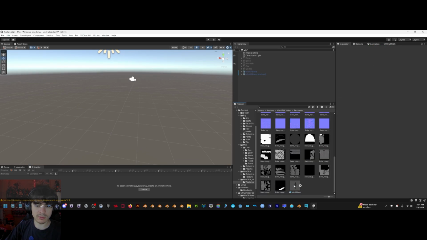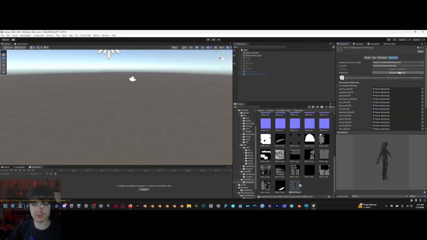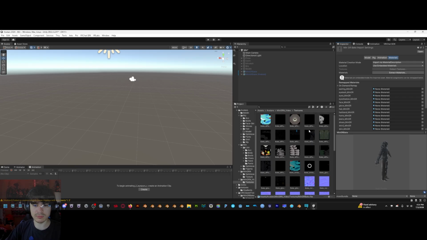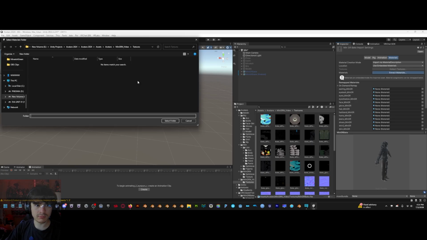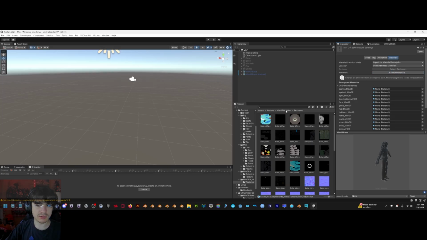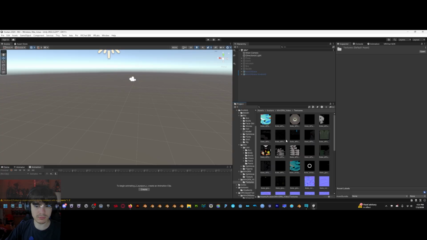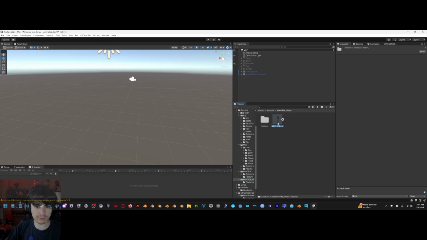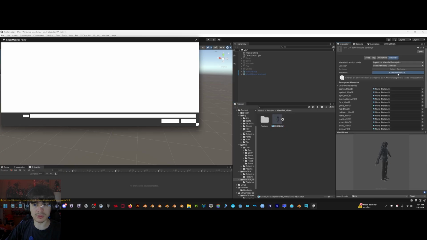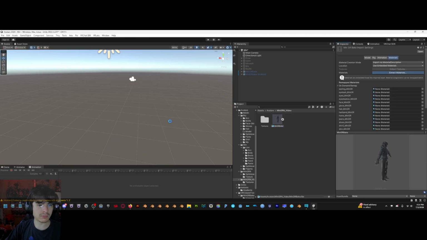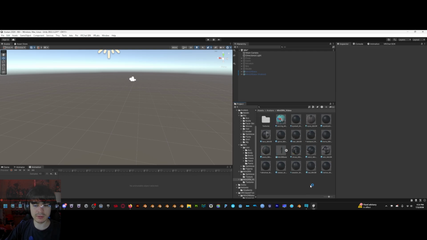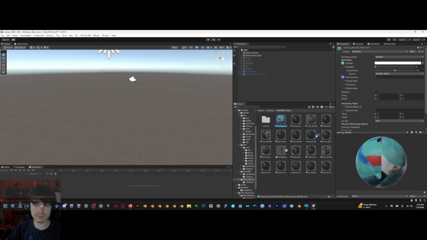And the next thing we're going to do is just extract our materials. And I'm just going to do it right inside of here. Actually, let me take back one. We're going to pull this guy and put him in the root folder. And then now we're going to do extract material. Select folder. So they're all going to get dumped out here, which is exactly what we want.